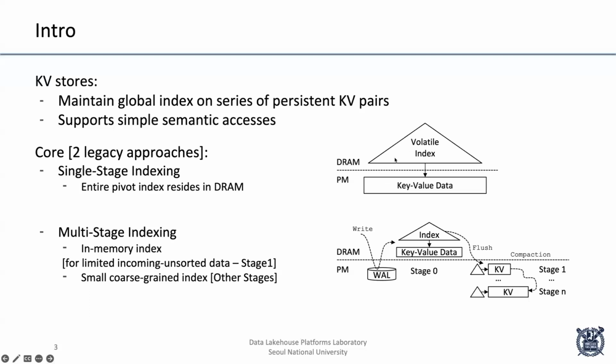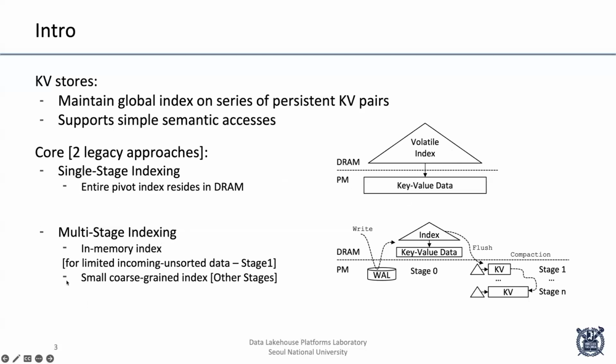For single stage indexes, similar to this figure, they tend to maintain a key value grain structure to route the requests to KV locations typically stored in a persistent device. So commonly, the volatile structure here is either a range index or a hash index. Legacy systems are optimized for ultra-fast storage, but to prevent the indexing from becoming a bottleneck, they usually keep the whole structure in the DRAM. So for example, for KVAL, they adopt a large B+ tree here and the page cache in memory for fast reads, and then they put all of their key value data in the persistent memory.